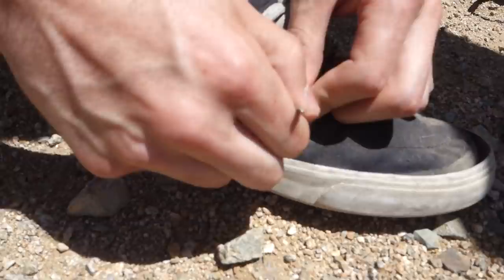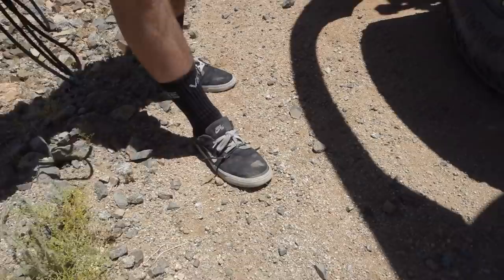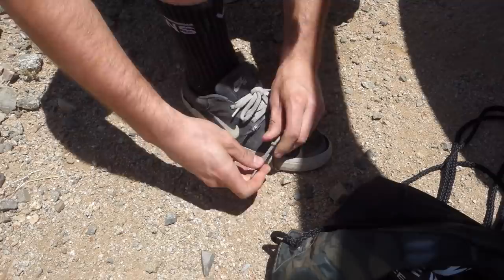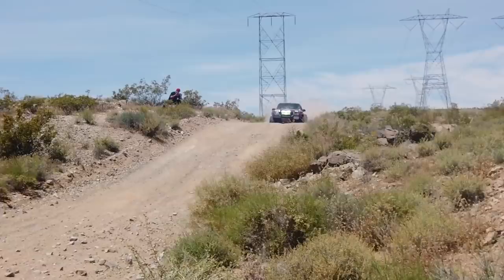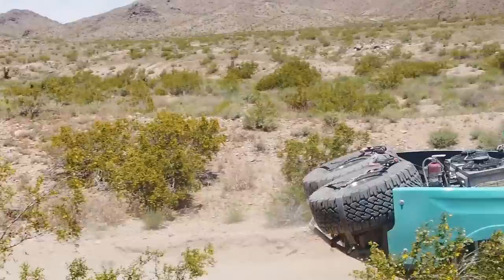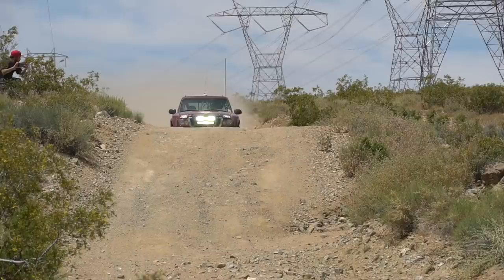Oh my God. Hey Danny, do you have any duct tape? Did you pull your shoe apart? I had a blowout. I got zip ties. Hell yeah, zip ties. You got a pit stop for the shoe? I've never seen a shoe zip tied before, dude. This is a first, man. You should run another one. That is freaking hilarious, dude. Heck yeah. How you feeling about that? Ready to rip.